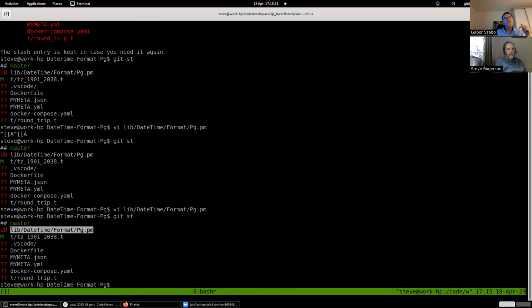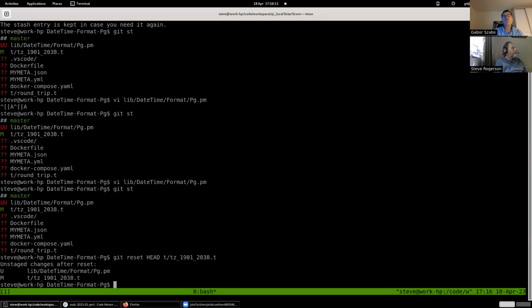So what we actually need to do is probably remove the other thing that was already added to the staging. So git reset HEAD, with capital HEAD, and the name of the file, the t/tz one. This will not remove it, but mark it as not staged.